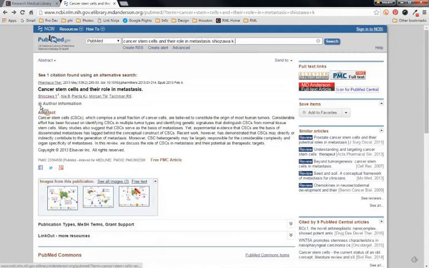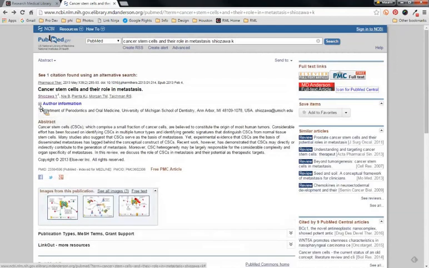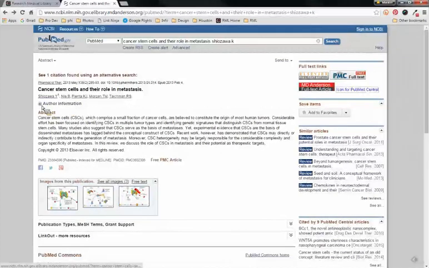And you can see right here, there will usually be additional author information. In this case, it's the contact information for the first author right here. So you're going to have your abstract, and you're going to have something you can see down here that says PMID. A PubMed ID number is just a unique number to this particular article.